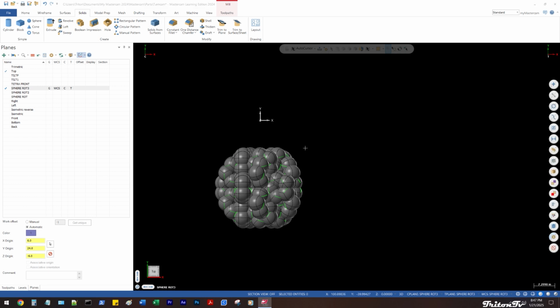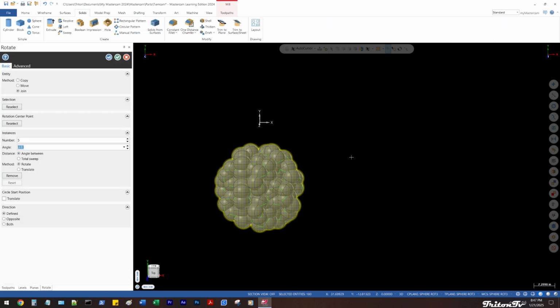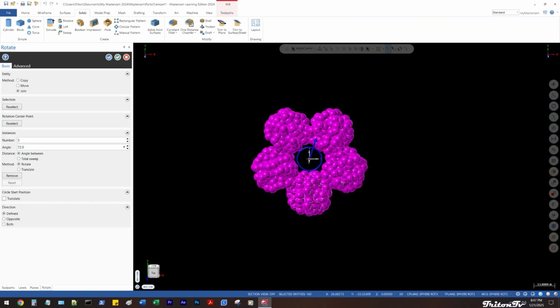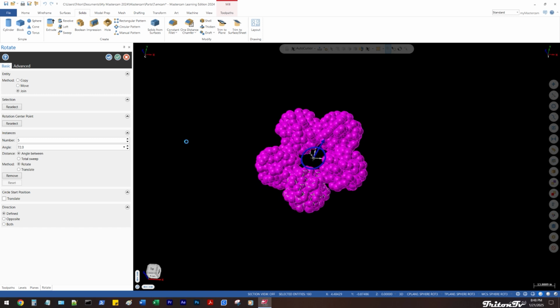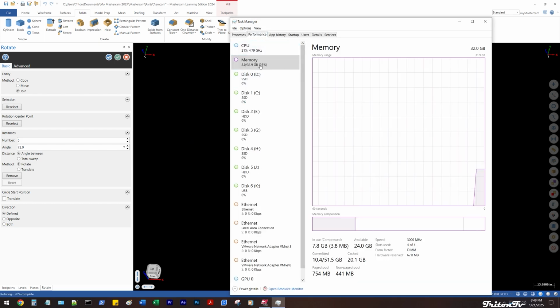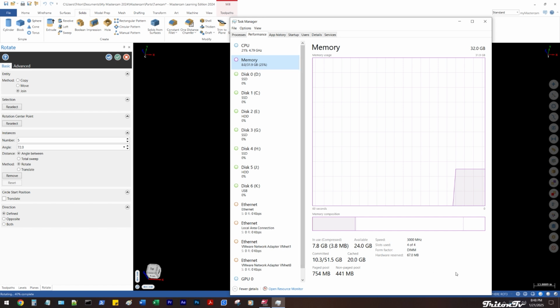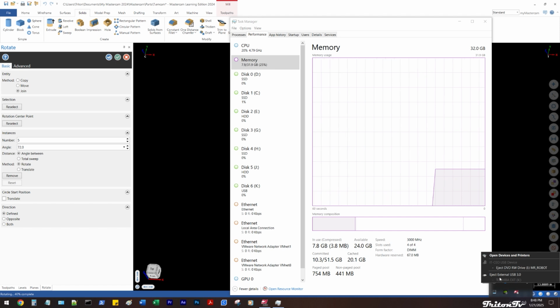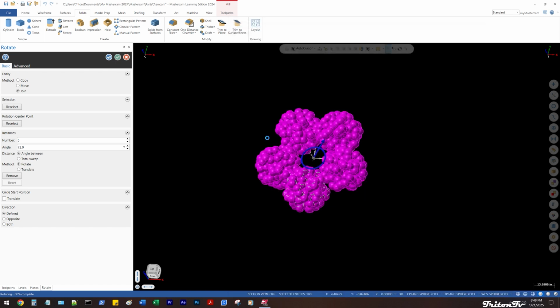There we go. Now let's take those solids and rotate those guys. Oh, that is way cool. It's pretty bogged down. We're going to do it anyway. Let's see what type of... So it is using more RAM. GPU is working a little bit. I'm going to get rid of that drive. That drive's kind of slow. Okay, it's still working.